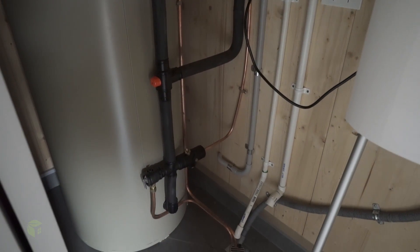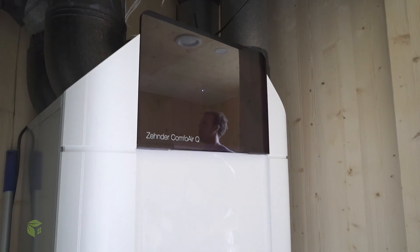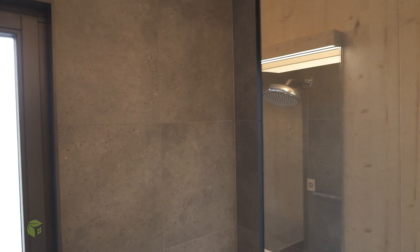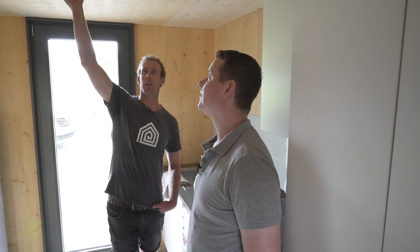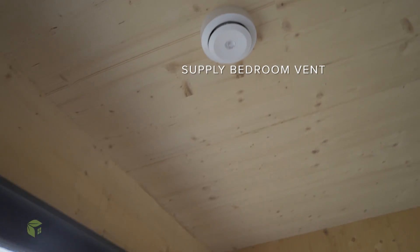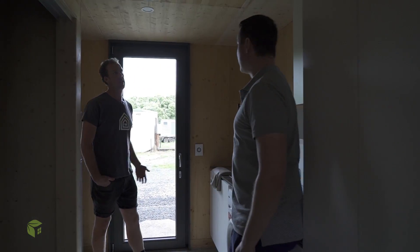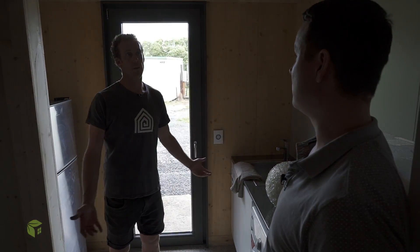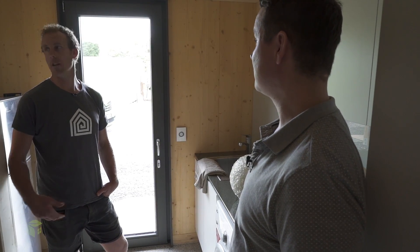From a ventilation perspective — what rooms are exhausted, what rooms are pressurised? All services rooms are exhausted — bathrooms, laundry, kitchen. All habitable rooms have supply air — bedrooms, living spaces. You can see here we've got an exhaust vent in this room being the laundry, and over there in the bedroom there's a supply air duct coming out of the ceiling. Whilst the windows and doors work really well in the tilt position as ventilation, they're not a necessity in the building. In wintertime you don't want to open your doors and windows because you don't want to lose that heat — use the ventilation system to recover that heat and bring your fresh air in.